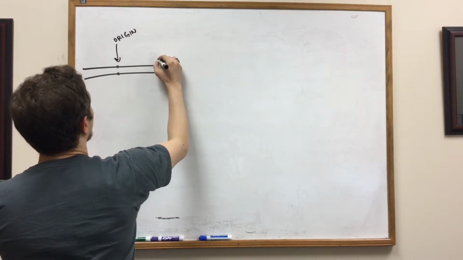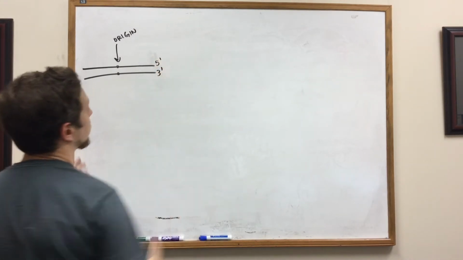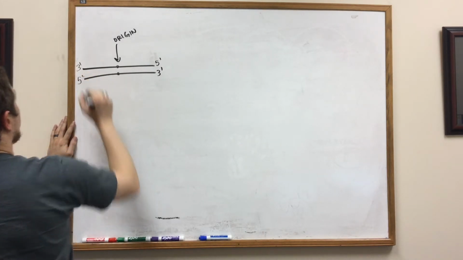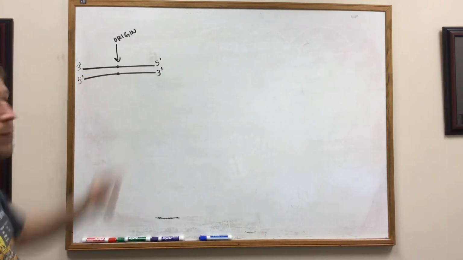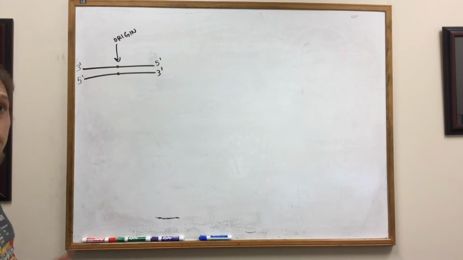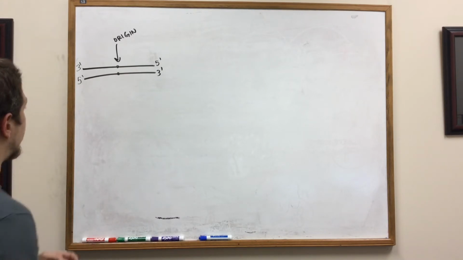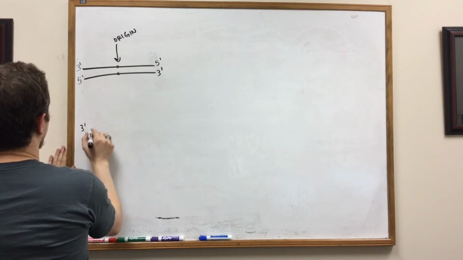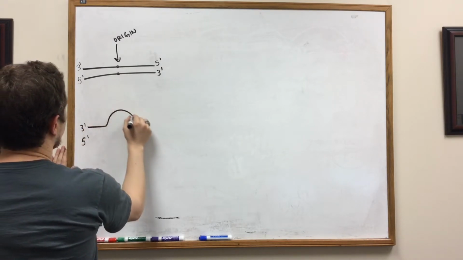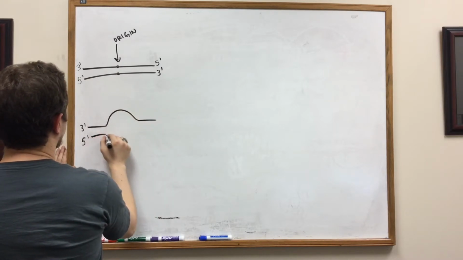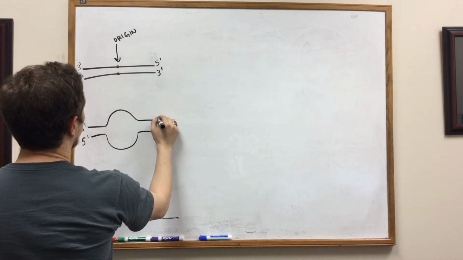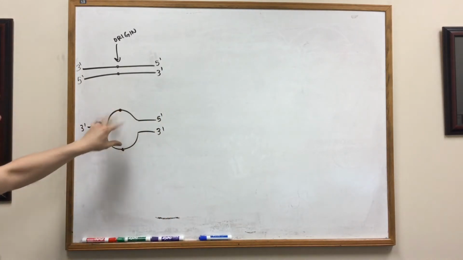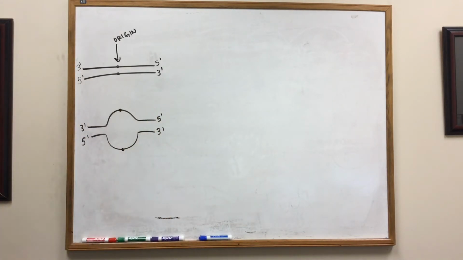So let's say I'll label my ends here. Here's the 5' end, here's the 3' end, which over here, of course, means I've got 3' and 5'. So there's my piece of DNA. Here's my origin of replication, and I'm now ready to start replicating this DNA. As we start replicating, this origin is going to open up and replication is going to proceed in both directions. Okay? And we call this structure a replication bubble.